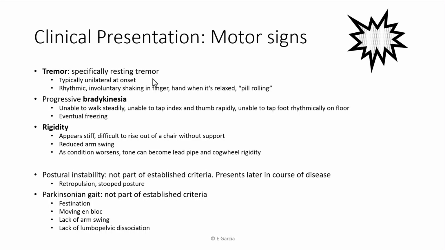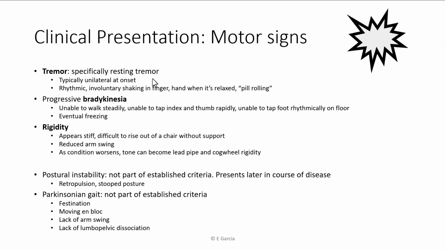It's immensely frustrating. They also have an issue with rigidity. So this is a stiffening of the limbs, and they'll have difficulty with swinging their arms while walking, getting out of a chair, and eventually this tone rises to the point of it doesn't move at all. The terms for this are called lead pipe rigidity and cogwheel rigidity. We'll talk more about this during class, in which I'll attempt to demonstrate. We'll watch some videos with it.